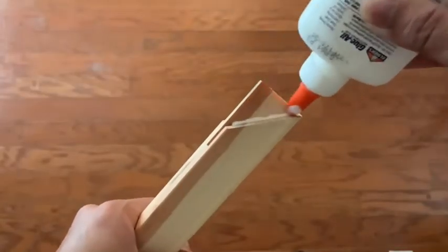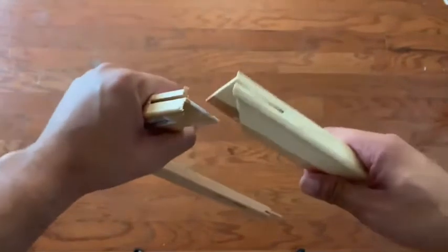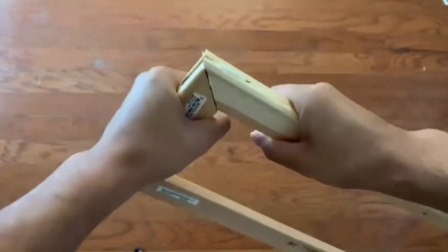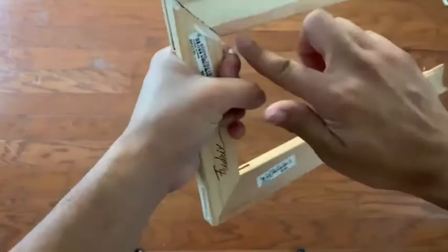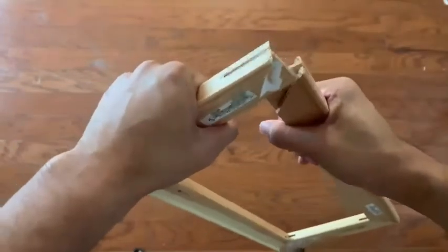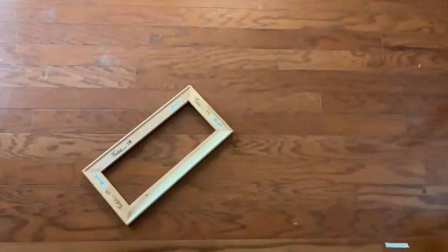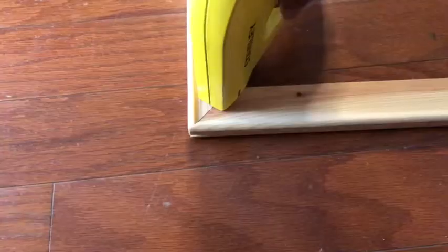For the next piece, you really want to get the corners matched up, because if there's any overlap it will show in the canvas, so do the best you can. After that's done, you can go ahead and staple the end seams if you like — it's totally optional, but it just helps with the support.